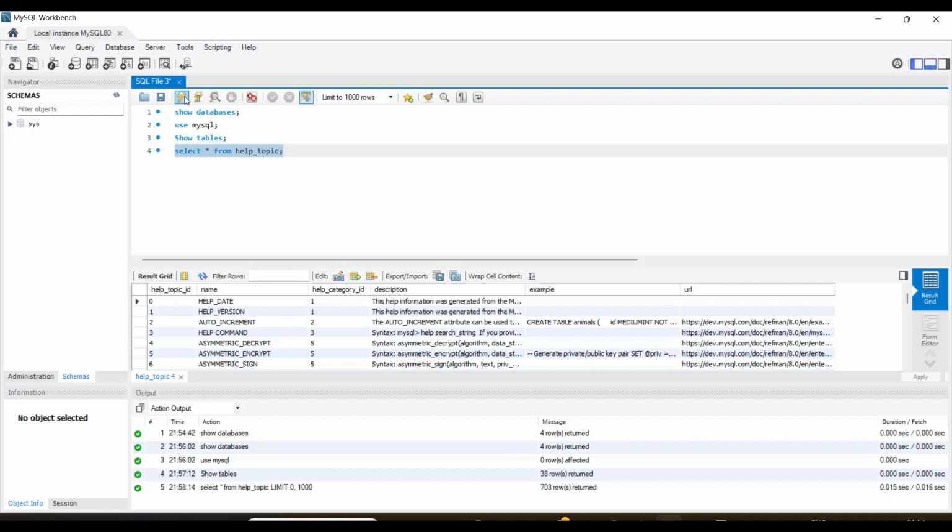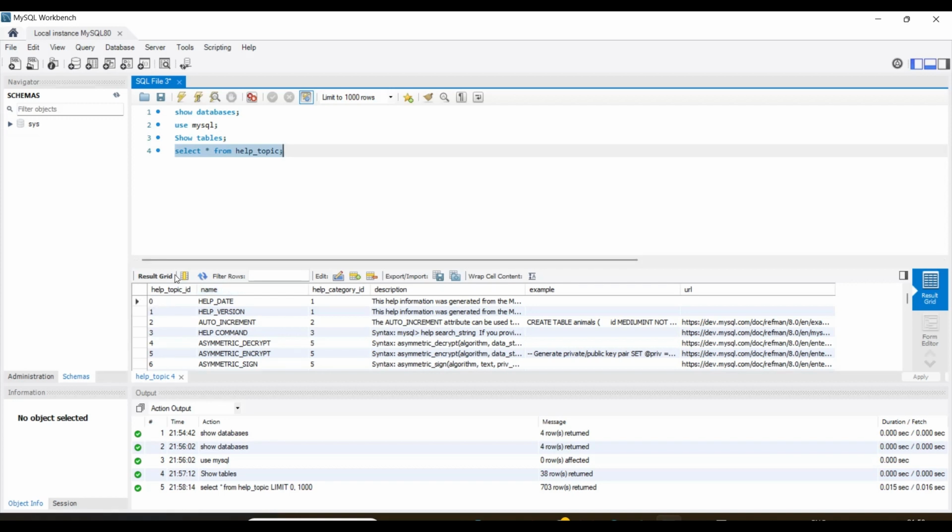Now you can see that this is my help topic table that is below. There are columns, also there are rows, and each row is connected to each of the values. It is showing me help topic ID. These are the IDs and there are the names for them. Similarly they have a category ID, description, example. So these are the columns, right?